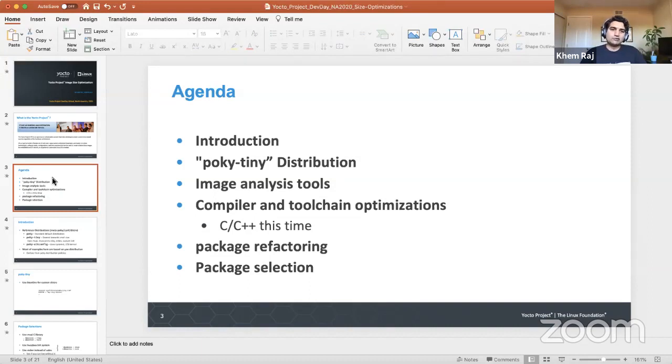And therefore, if you're working with the Yocto project, then it's important to know that there are some constructs in there, some help in there that you can design around and get some benefits. So that's what we're going to cover today.